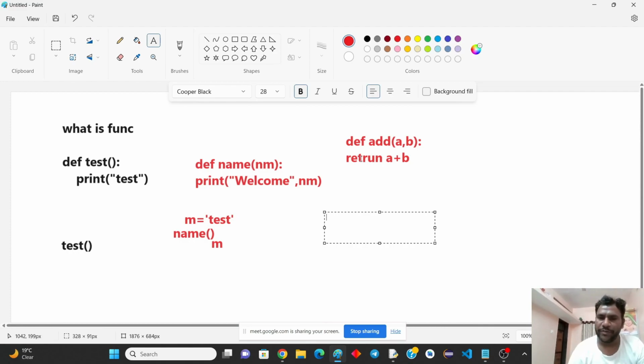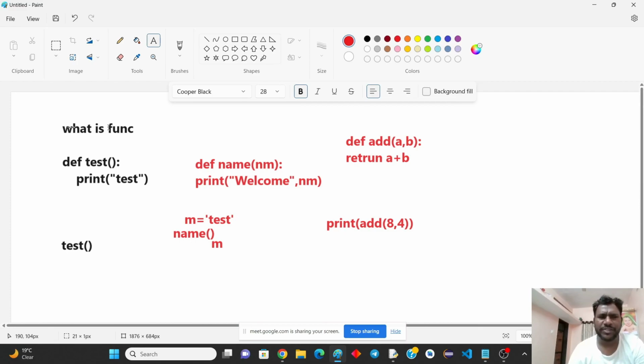So whenever there is a return statement, we need to call that function within a print statement. You can pass the values directly, or you can use the actual and formal parameters, and accordingly it will print. So this is all about functions.